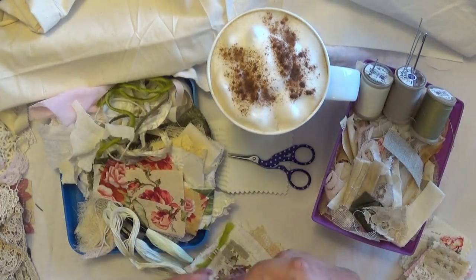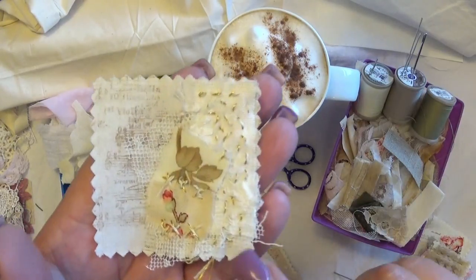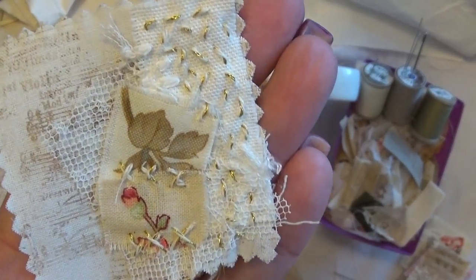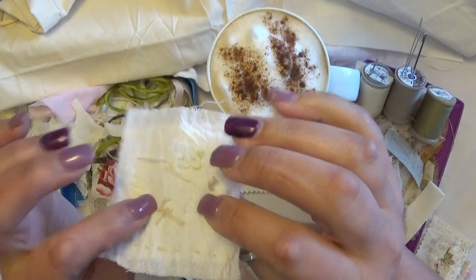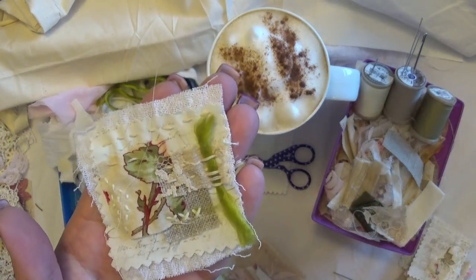And I've had that for a couple of years actually. Trying to find right side up. I think this one, I can't remember. Anyway, so here's some of that gold flecked twine in there. Then again, just some more simple stitching there, simple stitches. This one is also on the back side of some flour sack towel.